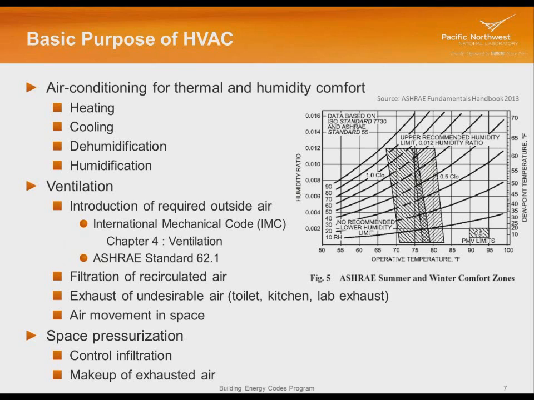There's also, as part of ventilation, and by the way, the word ventilation includes movement of recirculated air as well, not just outside air. So when we talk about outside air, that's specifically named outside air in the code. But filtration of recirculated air is included in ventilation. Also, the exhaust of undesirable air from toilet rooms, kitchens, lab exhaust, that sort of thing. And air movement in the space is considered by some people to be beneficial and people feeling comfortable, but obviously not required, as there are radiant systems that don't involve that.